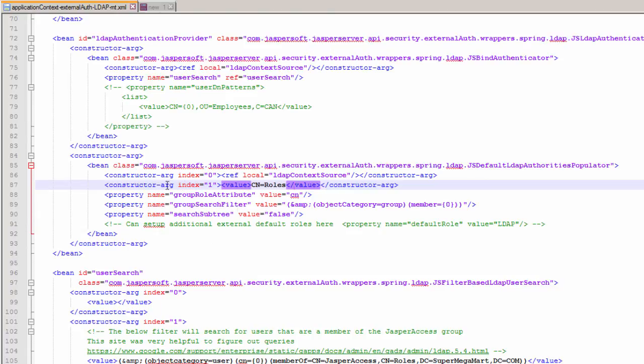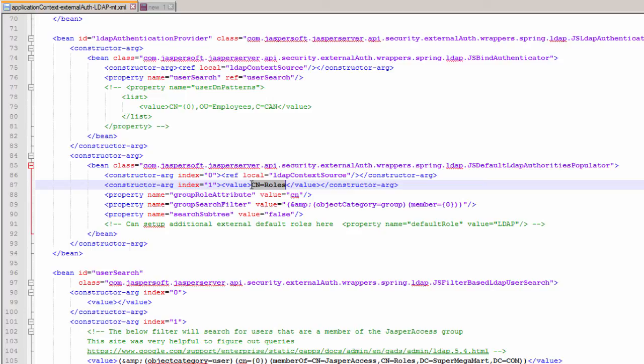This specific constructor is saying, all documented in the manual, not hidden, not hard to find this information, look underneath this location to find the roles.